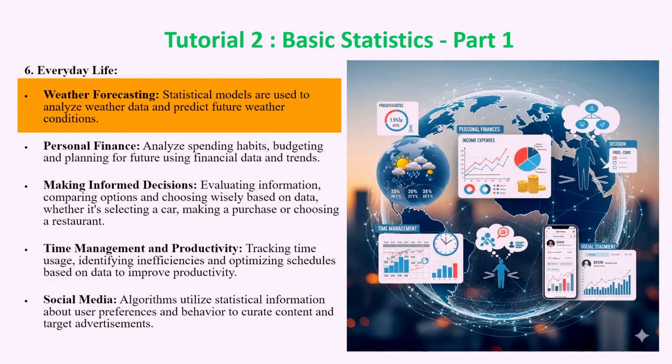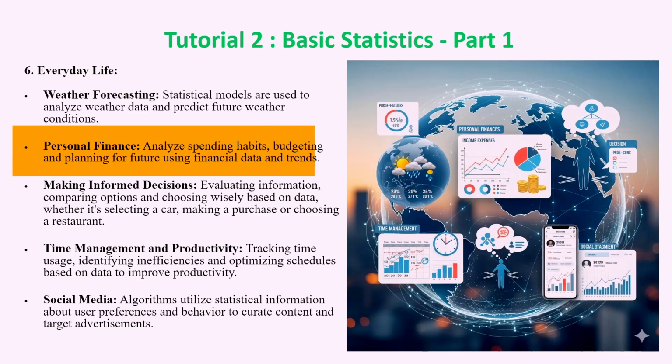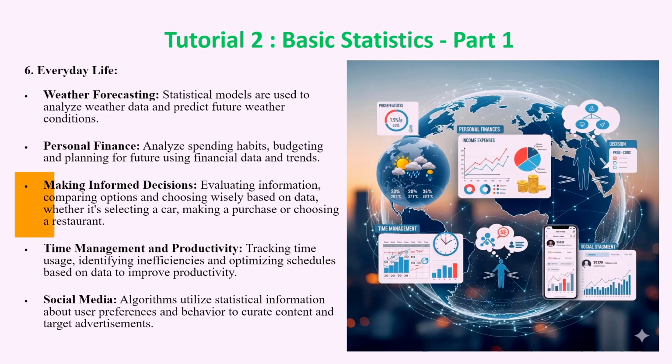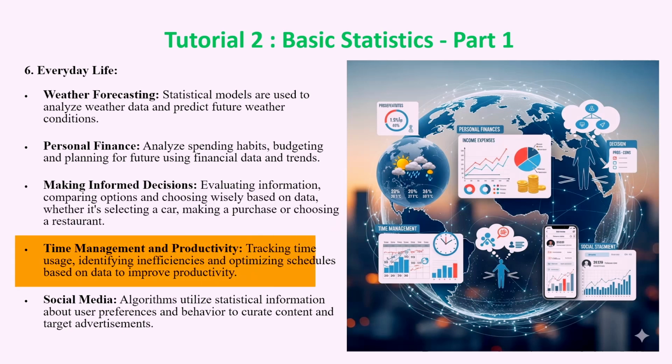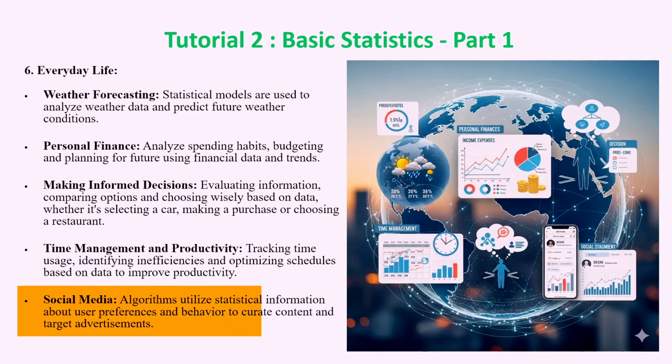During weather forecasting, statistical models are used to analyze weather data and predict future weather conditions. Personal finance analyzes spending habits, budgeting and planning for the future using financial data and trends. Making informed decisions uses statistics in evaluating information, comparing options and choosing wisely based on data, whether it is selecting a car, making a purchase or choosing a restaurant. Time management and productivity use statistics in tracking time usage, identifying inefficiencies and optimizing schedules based on data to improve productivity. Social media algorithms utilize statistical information about preferences and behavior to curate content and target advertisements.